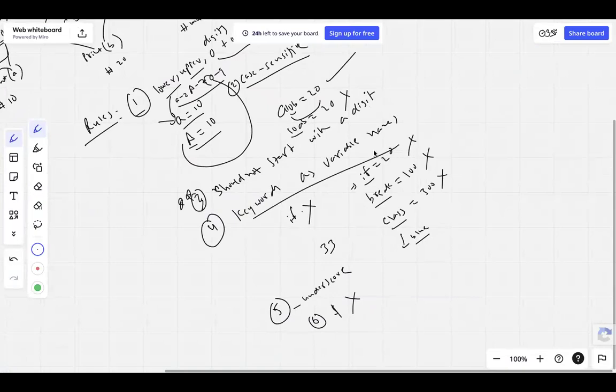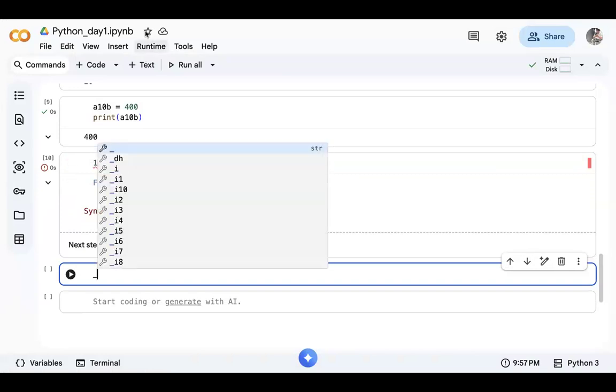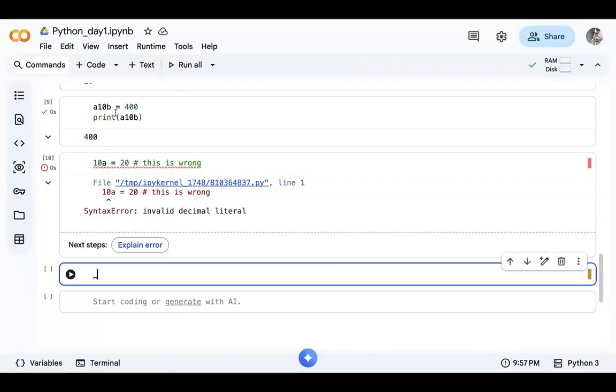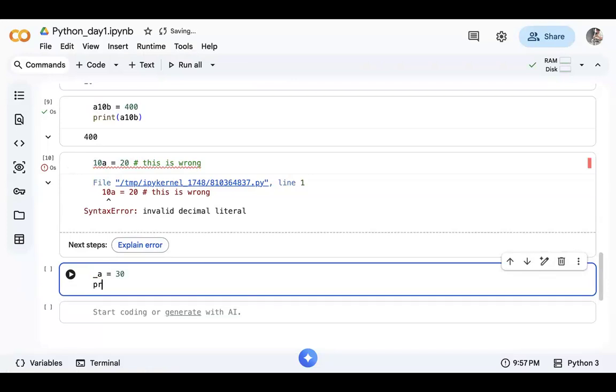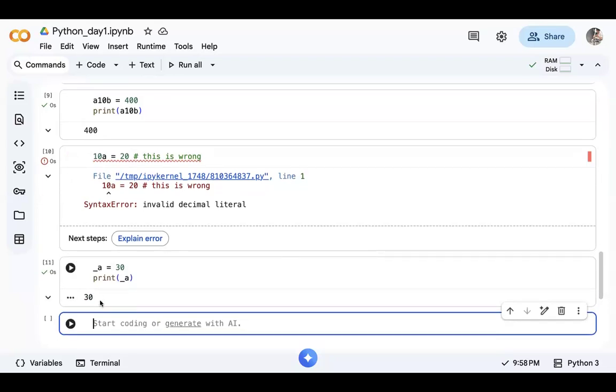Then keywords as variable names. I cannot use keywords. I can start with underscore because, as I told you, I can use underscore as a variable name. So underscore a equal to 30, and I can print underscore a. It gives me the value.